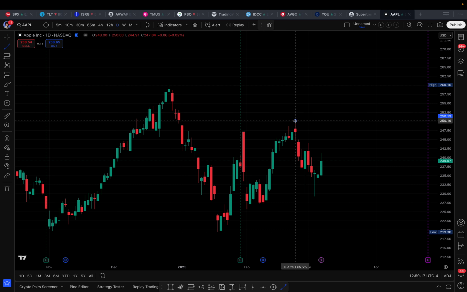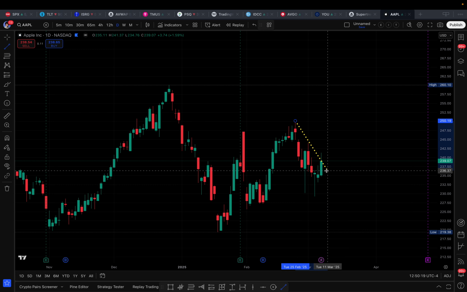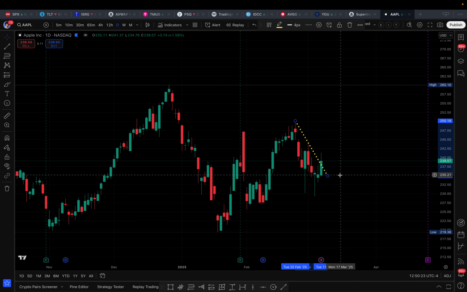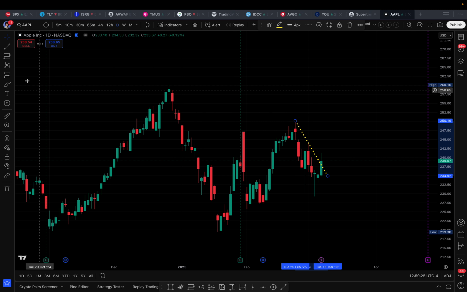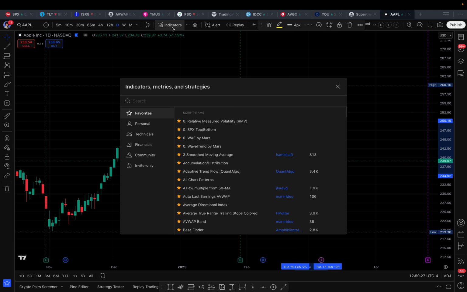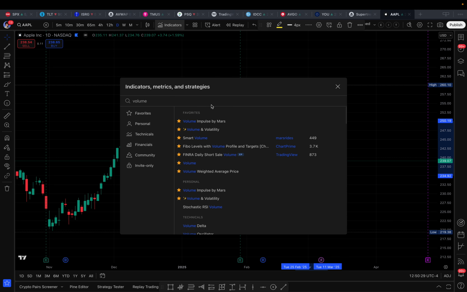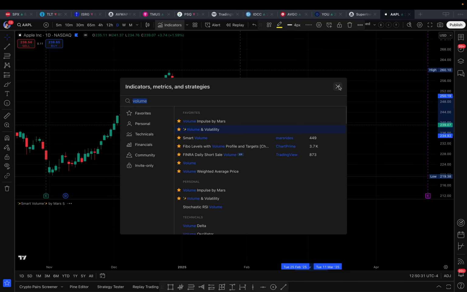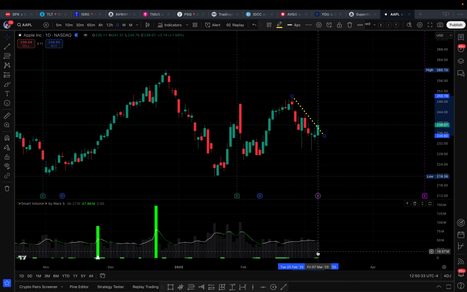So if you connect the highs of these candles, you will see that it's popping out of this edge. We need to check volume. I'll put my volume indicator. I had deleted the default volume indicator. And it's hard to see here the bar because I only highlight the spikes, but it's regular volume. So it's being stable. The line here shows that, white line, stable volume. So there wasn't a spike or anything here.